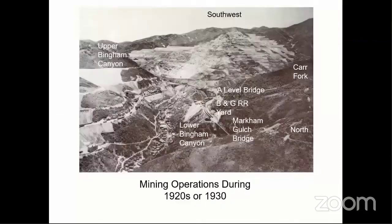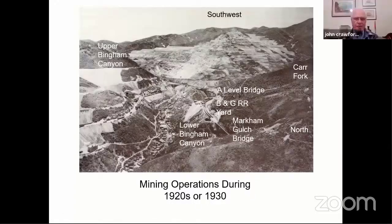Well, John, could I ask a question right now? Do you have any idea how they coordinated between the Boston and the other company in terms of one of them mining above the other one? It seems like you could get into some problems there pretty quickly. Well, that was a big part of why the two companies were merged. I can't supply you with any details, but it's rather obvious, looking at how they were positioned, that that did become a problem. That certainly presented a problem. And the other thing which I did find is some comments specifically that Boston Con was having problems with the processing of their ore.